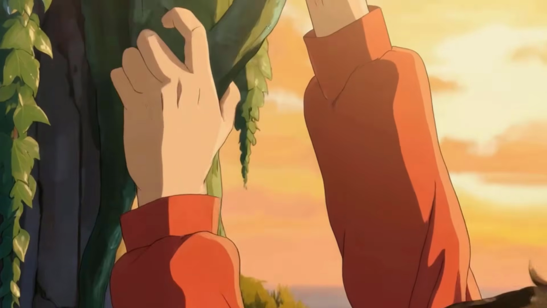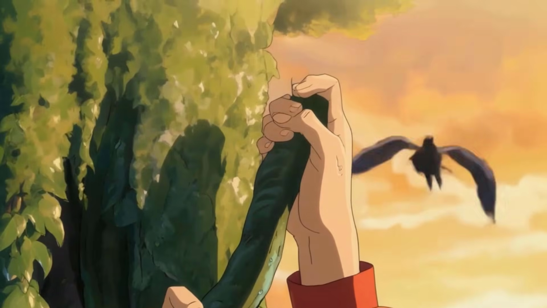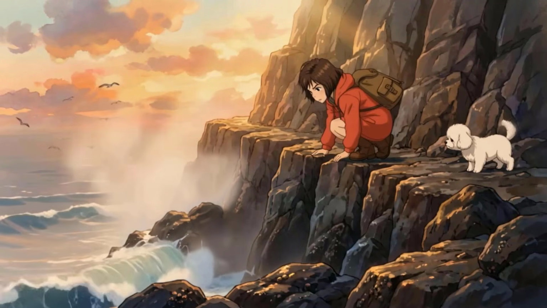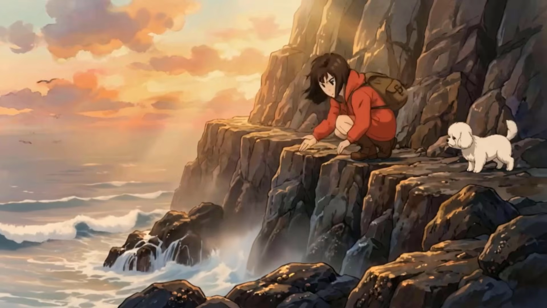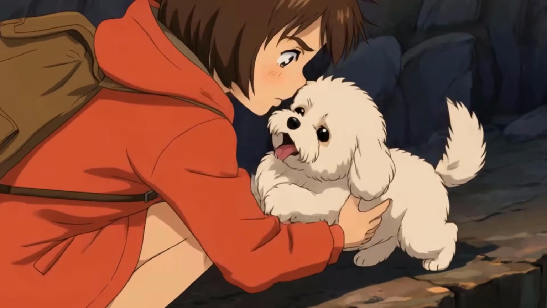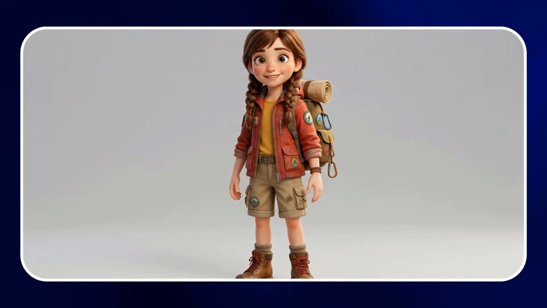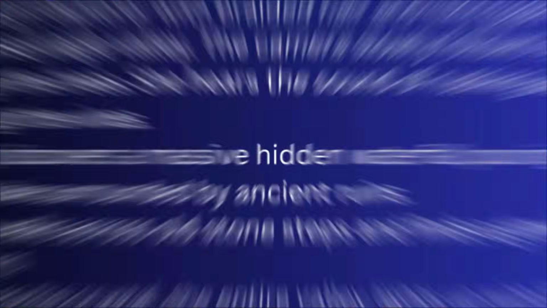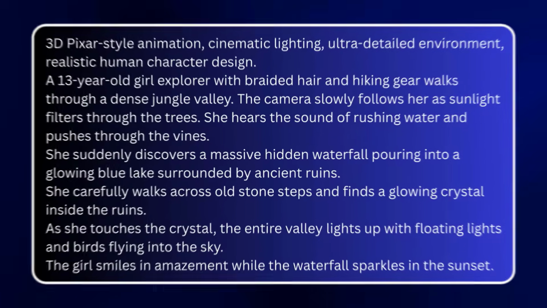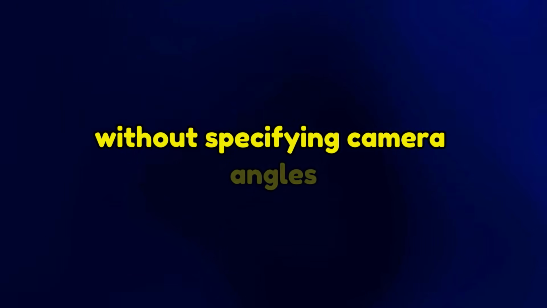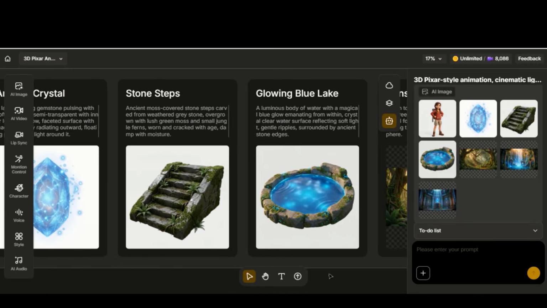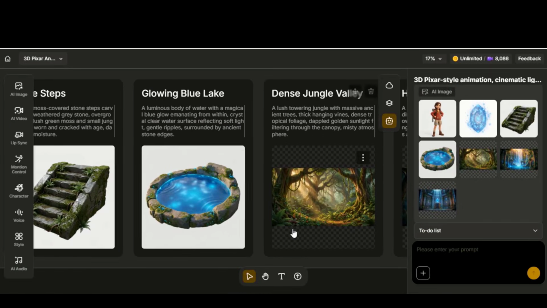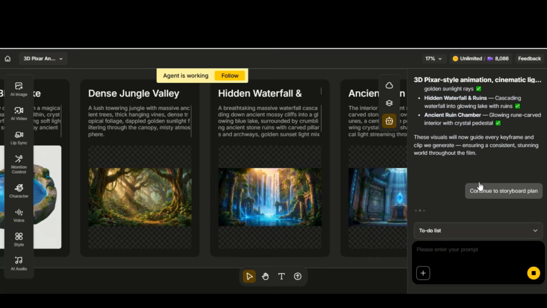The result looks great, with strong character consistency, scene-by-scene animations, and a coherent story throughout the video. Apart from text-based story ideas, I also used this character as a reference image along with a background image. Then, I only added a simple story idea without specifying camera angles or other detailed instructions. By following the same step-by-step conversation with the AI agent, we generated a complete animation story.